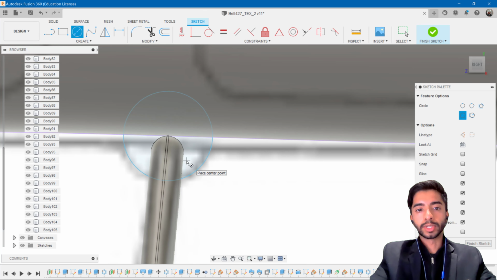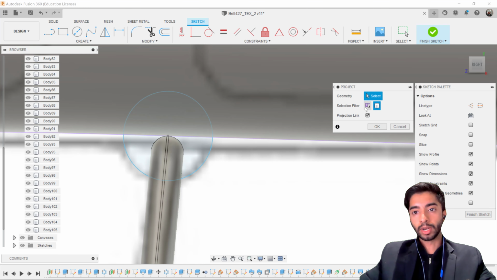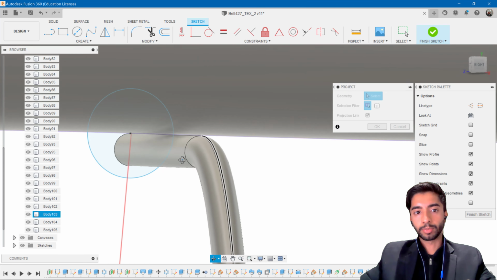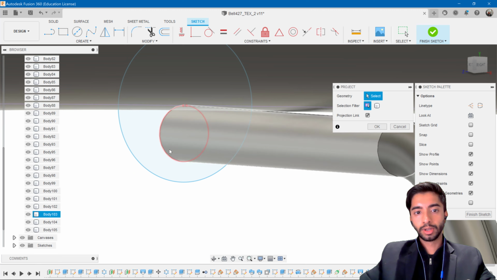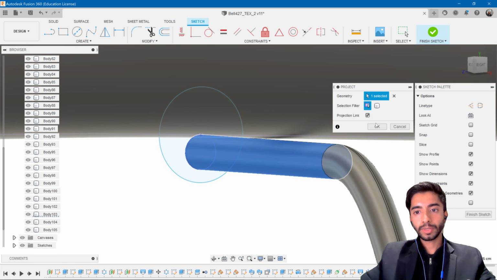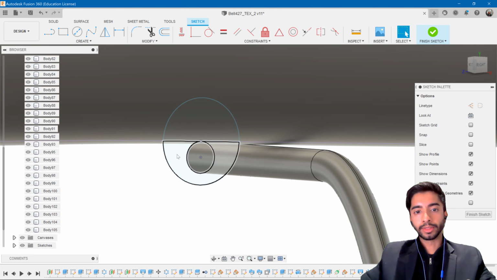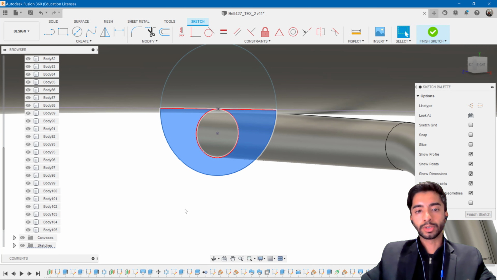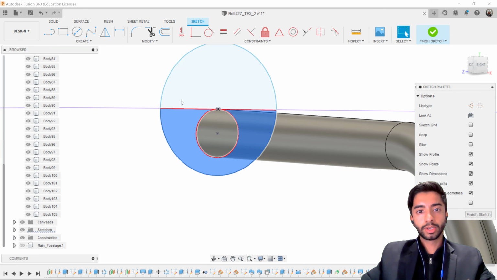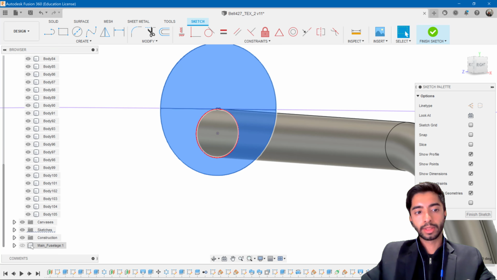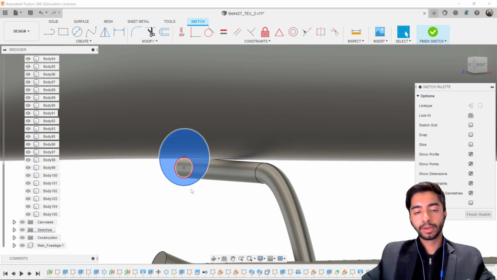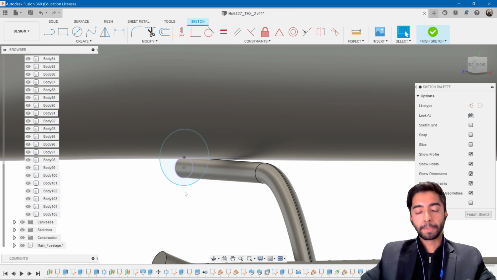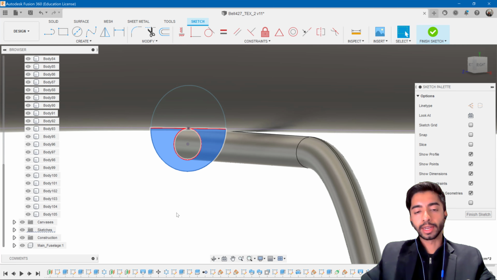And one more thing that I want to do is actually project, instead of bodies now, specified entities. And what I want to project is the cross section of this member, and press OK. So now if you highlight this, you can see that this section without the inside circle is now a complete selection. And if I actually hit this body, if I hit the fuselage, you can see that I can also select that. Okay, and that's exactly what we want to do. We want to select the entire thing. Or for now, let's just select this one.